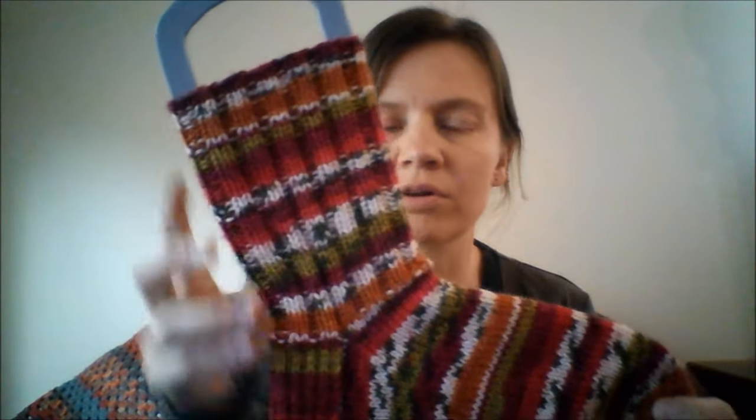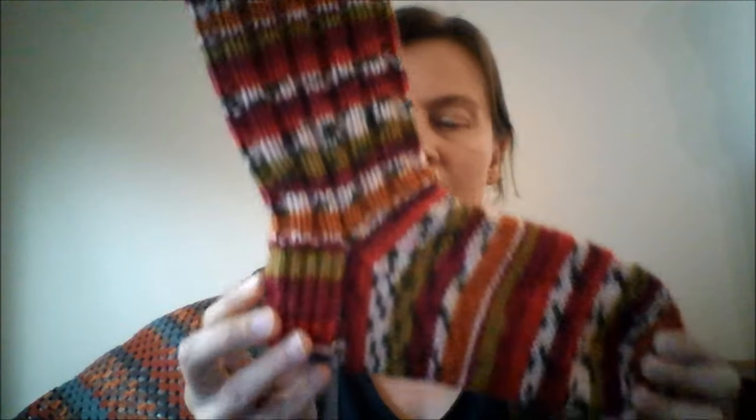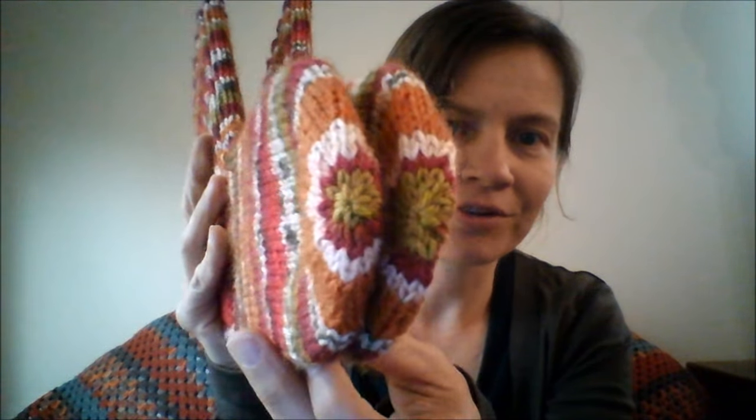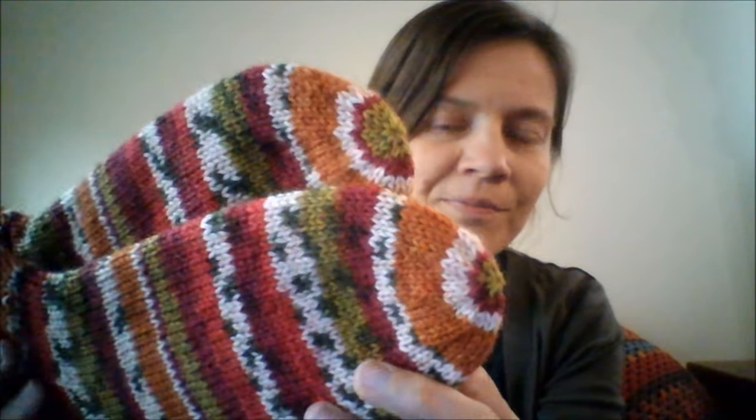I cast on 48 stitches and it creates a snug fit for me. I spoke about this a little bit in the last episode. It's just a rib leg, heel turn with a reinforced heel and a star toe. I'm pretty happy with how similar I got them. There's a little bit more green on the tip of one, but they're almost matchy-matchy. I might have skipped one row of the toe to try to get them even more matchy-matchy, but it's good enough for me.